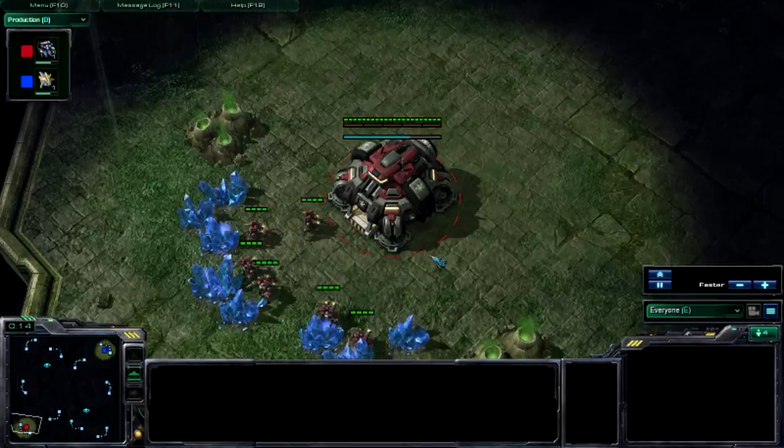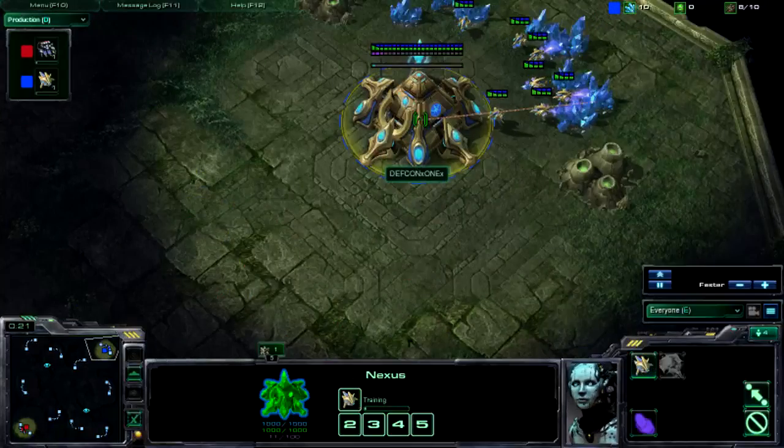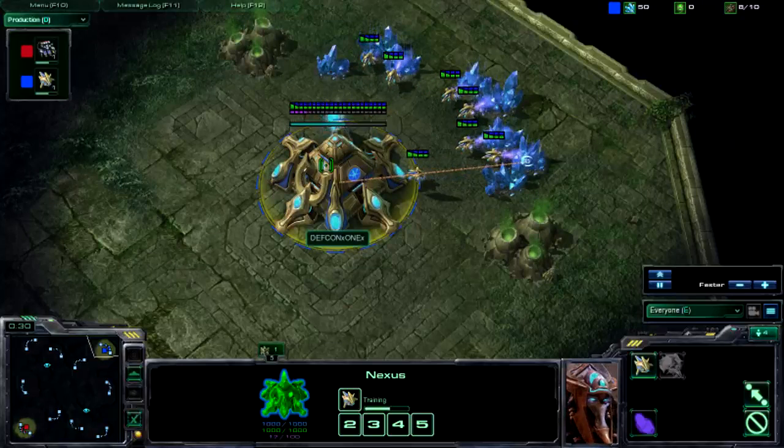So we've seen some Dark Templar play in this game. Spawning in the bottom left is Exvit, the Red Terran. He is not our user-submitter. In the top right is DEFCONxONEx. He is one of our past user-submitters. He's submitted in the past. And we are going to be watching him play again.